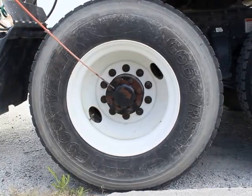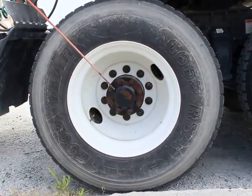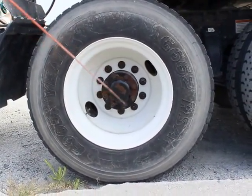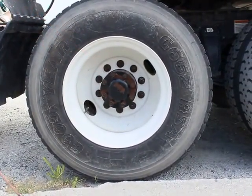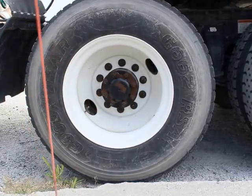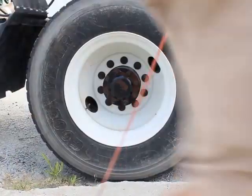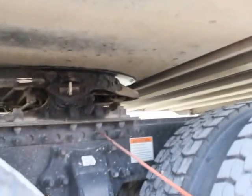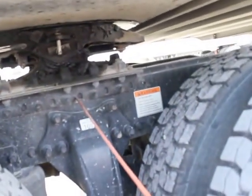My hub seal is properly mounted secured. Not cut or damaged, there's no leaks, and they're not missing any bolts, nuts, or hardware. And it's at a proper fluid level. On my coupling system, my mounting platform is properly mounted secure. It's not bent, broken, or damaged. Not missing any bolts, nuts, or hardware.